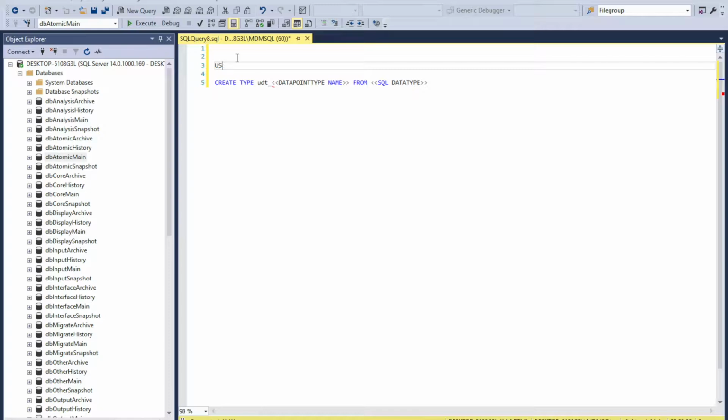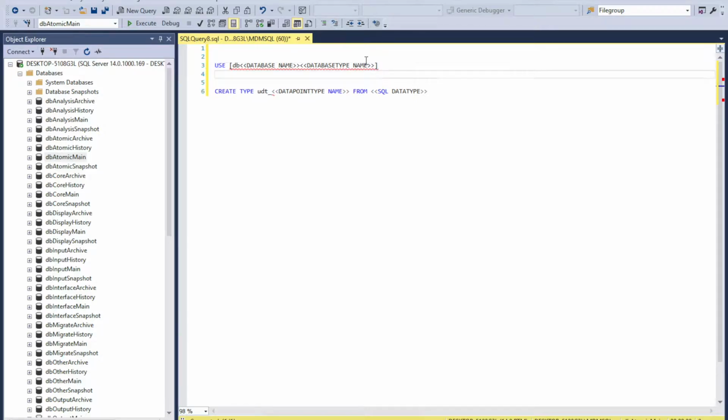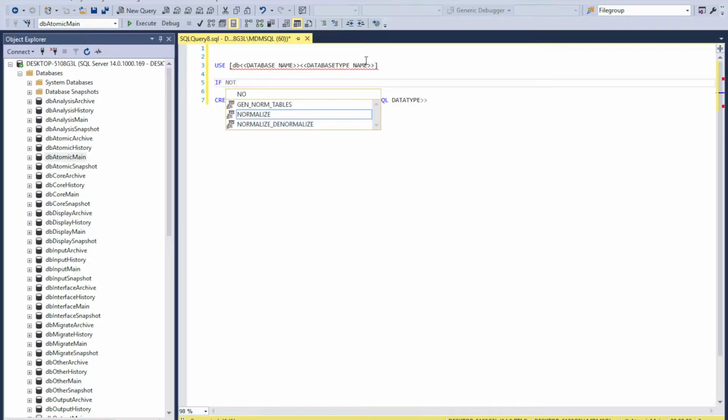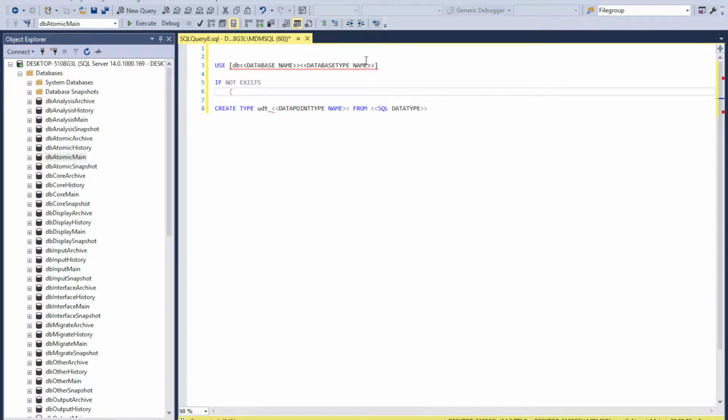We are also going to need to make sure that it's in the right one, and make sure it doesn't exist.